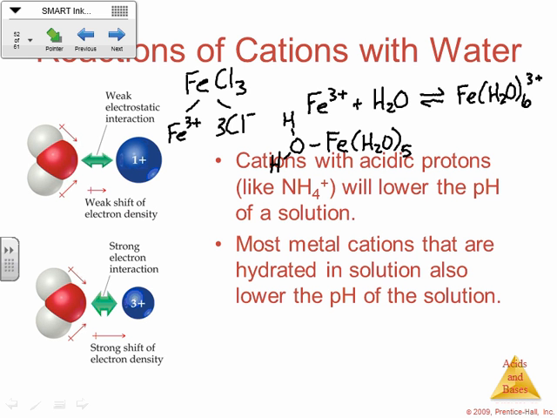So what happens when this thing forms a complex, it actually makes it easier for the oxygen to lose one of its hydrogens, okay? Because of the electron density and the way that everything is here, this hydrogen can come off a little bit easier than it could when it was just connected to the water molecule, all right? So because that's the case, when you put Fe3+ into a solution, it actually causes some H's to come off of some water molecules and form H3O+ with a different molecule.